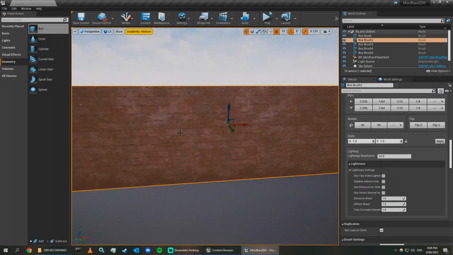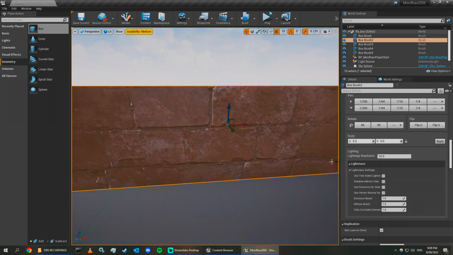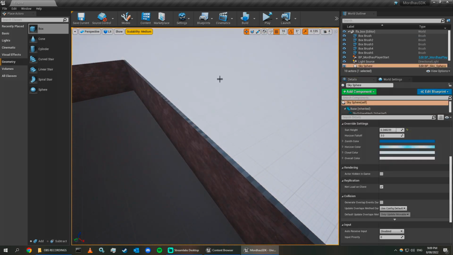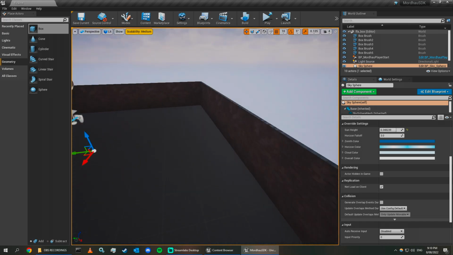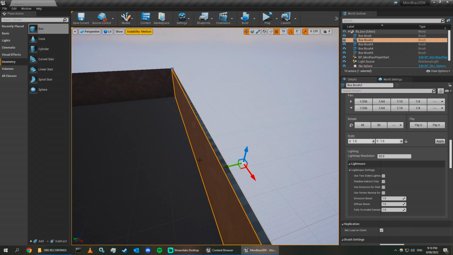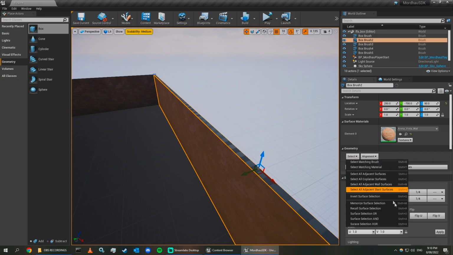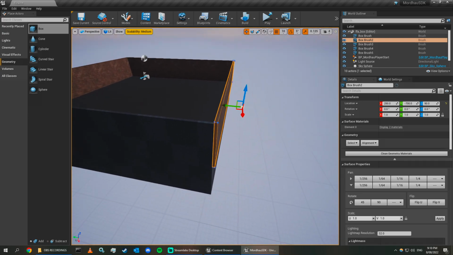You can scale the texture, so at the moment it's 1x, but if we wanted to make it 2x, or 5x, or even half. But I'm happy with it at 1. It looks good to me. If you are wanting to cover not just one surface, but the entirety of a brush, the entirety of a shape, you can grab that shape and go to select and select matching brush, and it will just grab that whole shape.